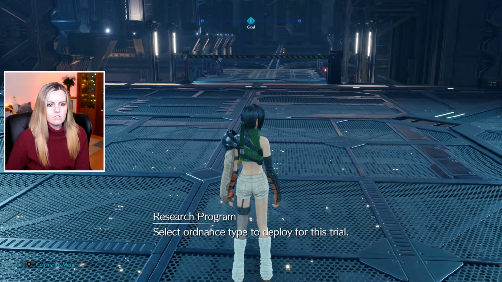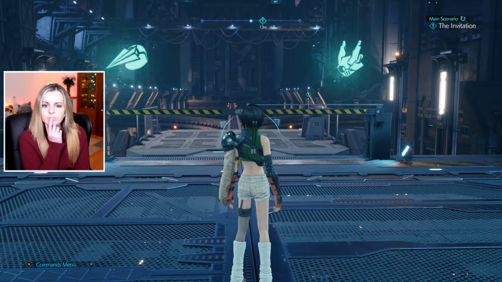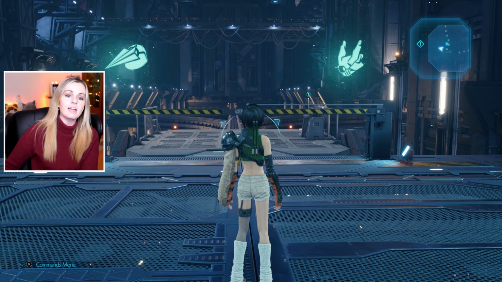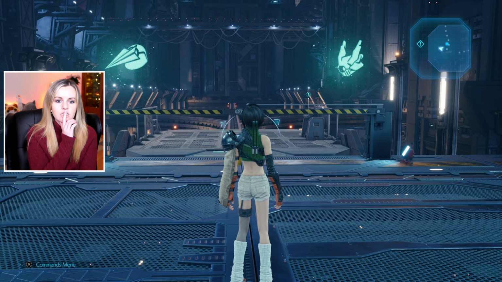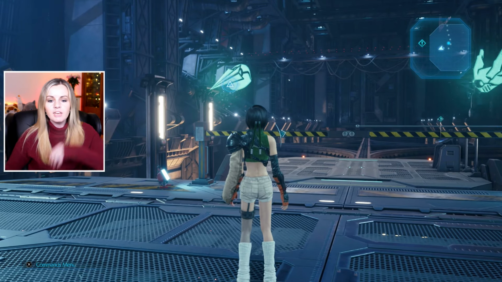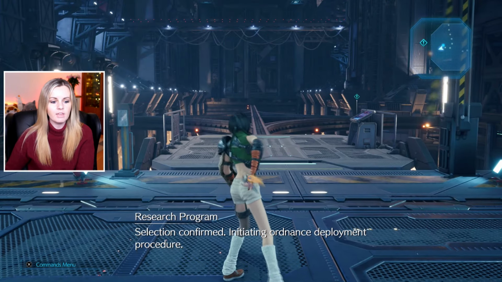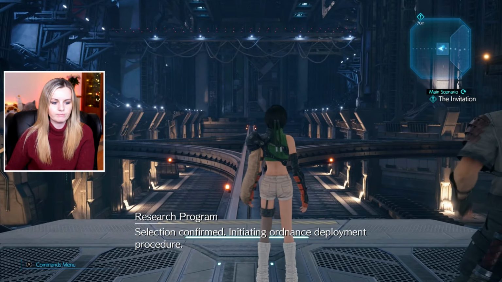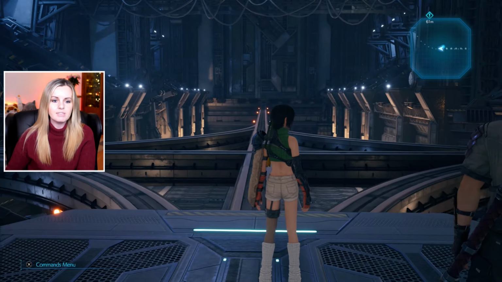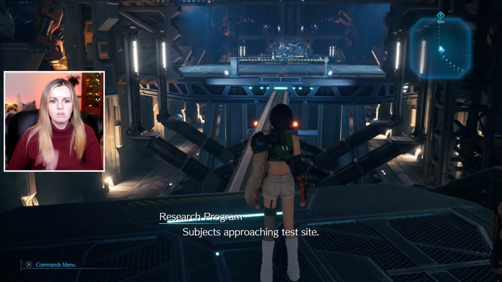Select ordnance type to deploy for this trial. Okay. Sorry for the transition there. My headphones died. Again. Right. Left or right? The one I just picked there was really easy. I don't know. I don't even know what that is, so I'm gonna go with that. Initiating ordnance deployment procedure. Hey, I picked the last one. Subjects approaching test site. Oh man, you look fun.